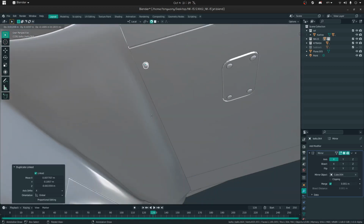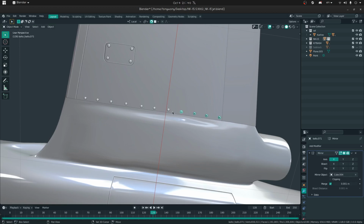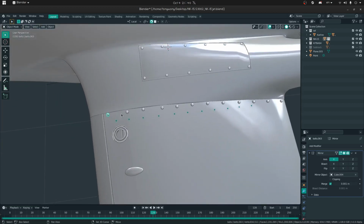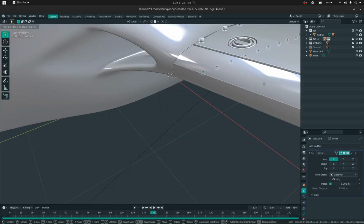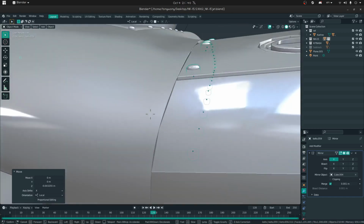Maybe there might be a section for the leading edge. Doesn't have to be perfect. It just has to look like, well, does someone manually have to do this? Going to select all these bolts. Turn the thing and just grab it by the Z and tuck it in, so it's just not standing so proud. And that's all I need.